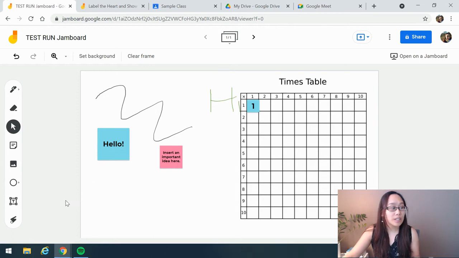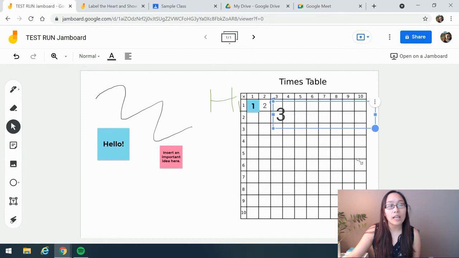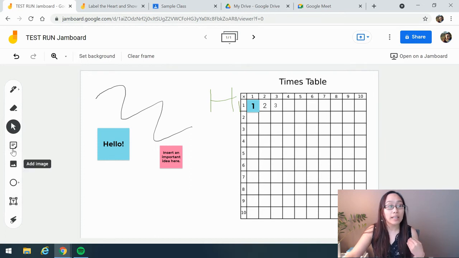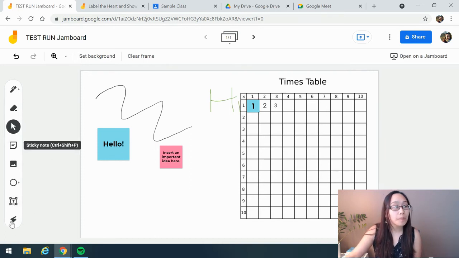Another way that students could fill this out is using the text box function. So if I click anywhere after I click on the text box, I can type it in, and you can see there's my text box. I can resize my text box by changing the size of it, and again, I can do that here. And just like the sticky note, if I wanted to make this larger, I can make this much larger, or I can make this much smaller. So keep that in mind when you're showing students how to use this in terms of the text box and the sticky note feature in particular.